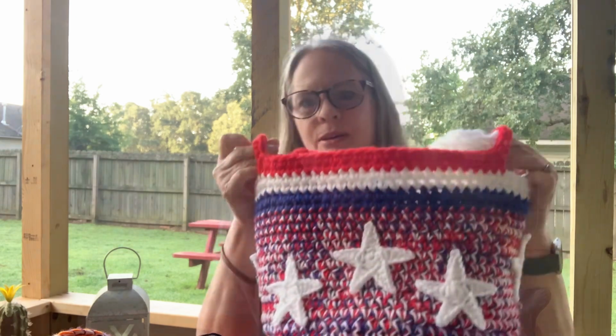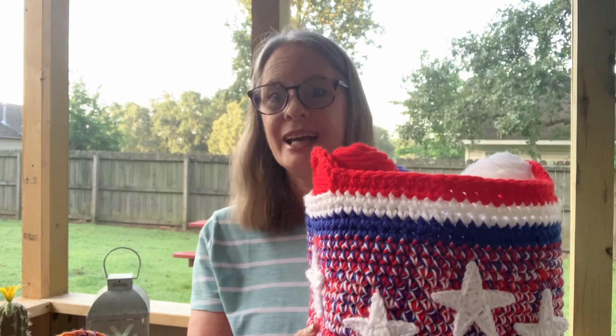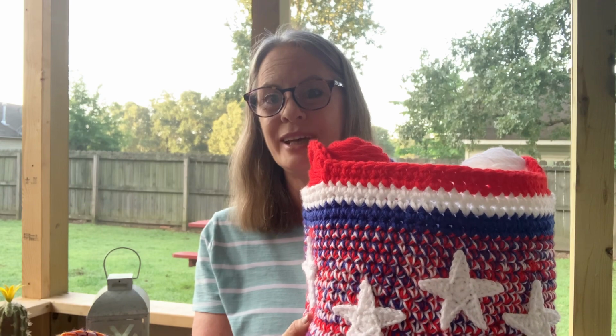I have one thing going in, that is the crochet along for the blanket, and let's see, I have finished the basket. I've made a basket to go with mine, thanks to my sister Tanya, because she made one, so I just had to make one too. So here is the basket that I made. So let's go ahead and take a look at this.